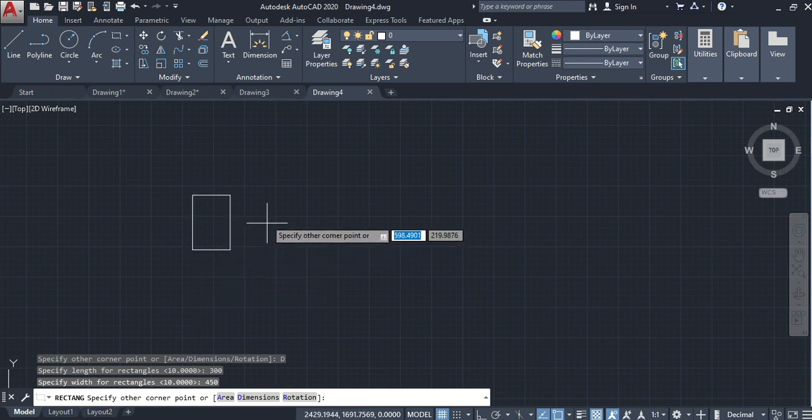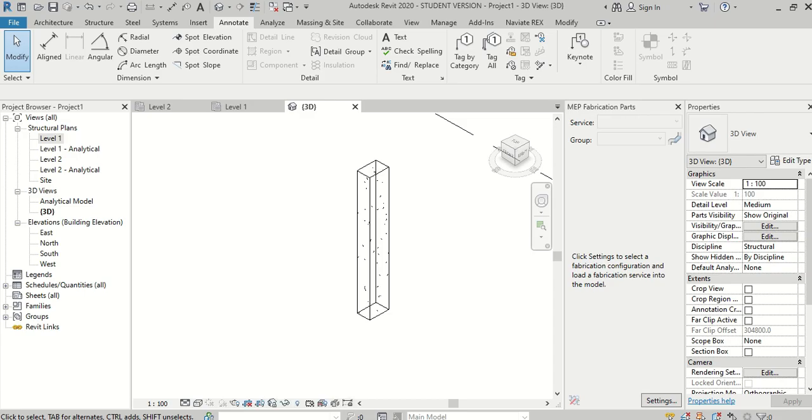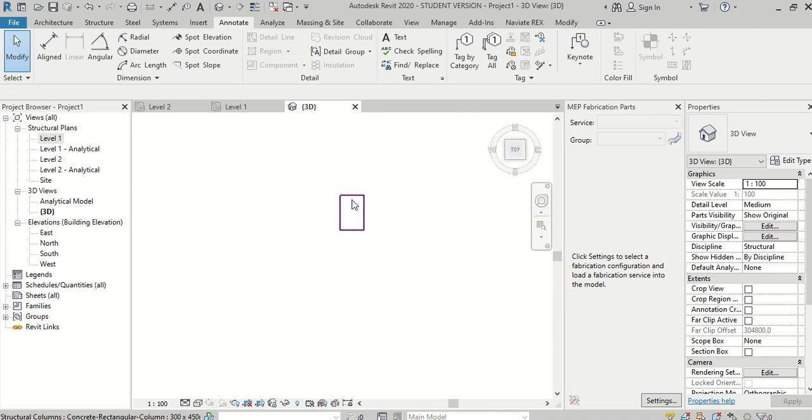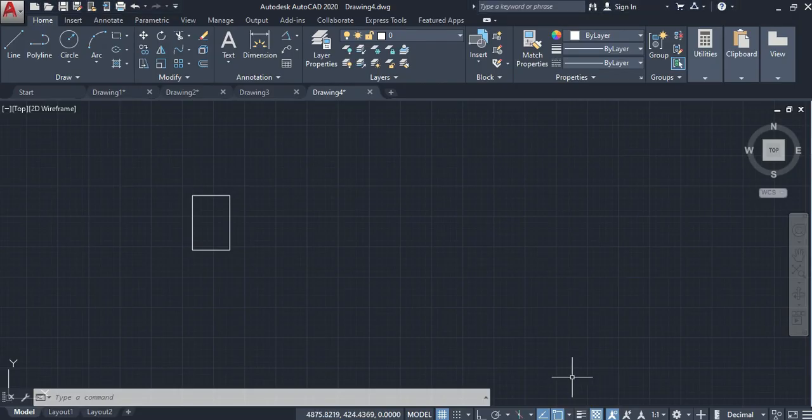You should specify, so here. So this is our top view of our column, as you can see. This is 300 by 450 millimeters.